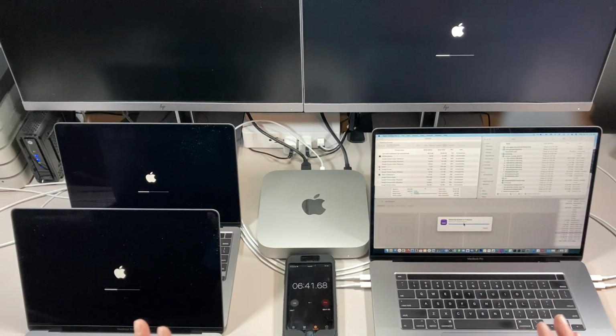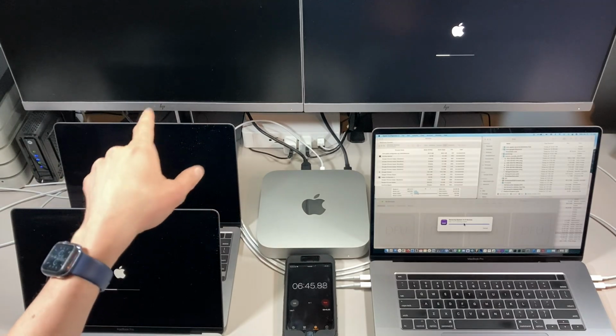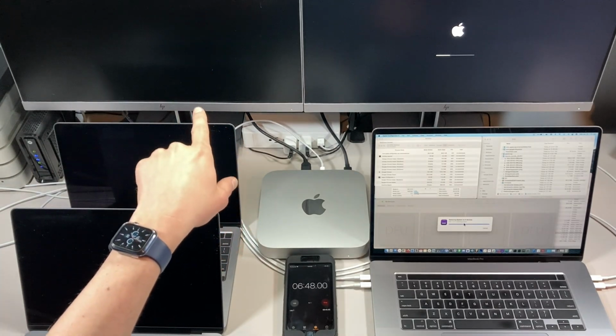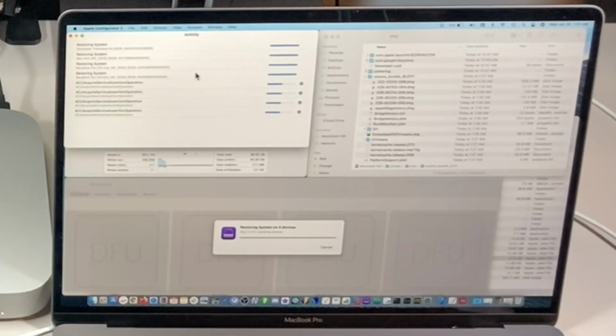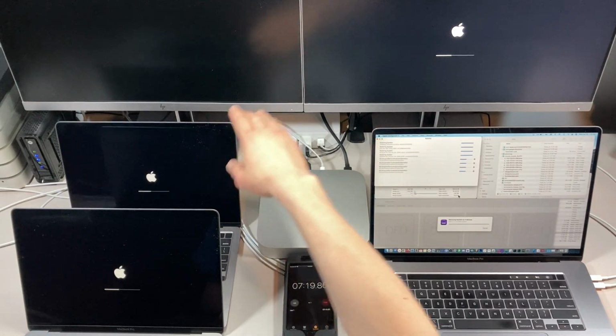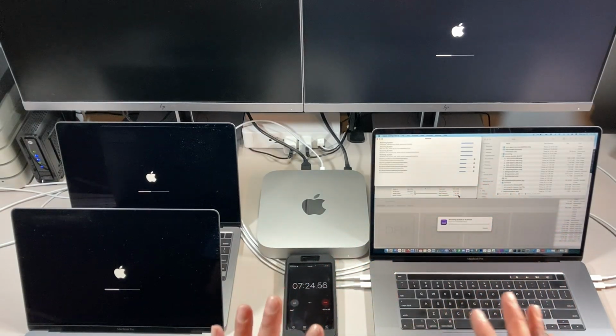Okay, so we've got all of them restoring now, and I had to troubleshoot because the other mini didn't like the VGA adapters. Hopefully it will come alive here on HDMI when it comes live. So here we are 6 or 7 minutes into the process here, and we're getting very close because we can go back to the activity monitor, see we're very close to being at the end here, and we're in restoring system status here. They're going pretty quick, and you can see the activity. Here we are about almost 40 to 50% through. So we've got this rolling.